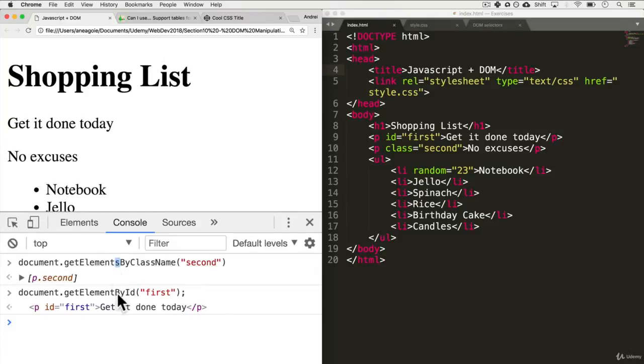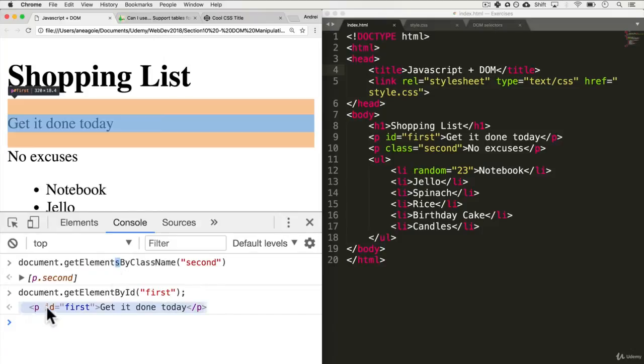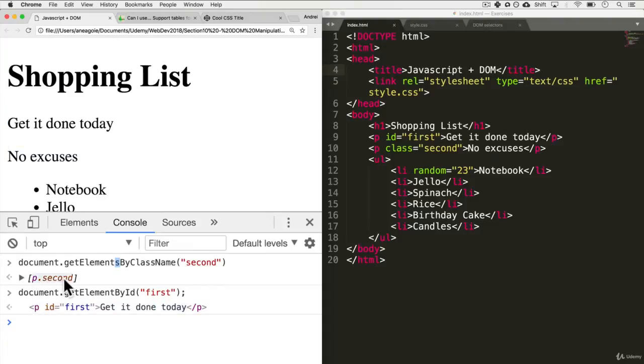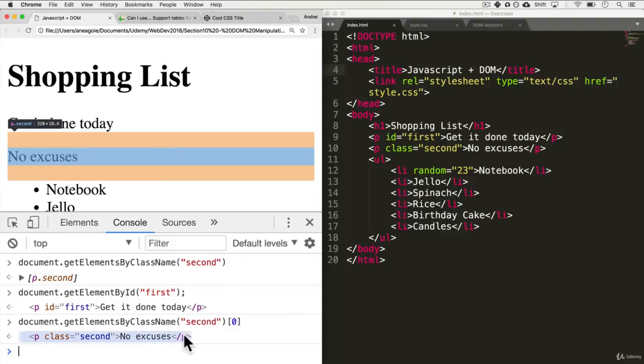Because you can only have one ID. It returns the full element versus what looks like an array. So in order for me to actually fully access the above, I'll have to do second and then access the 0 index of the array, in which case I get no excuses.